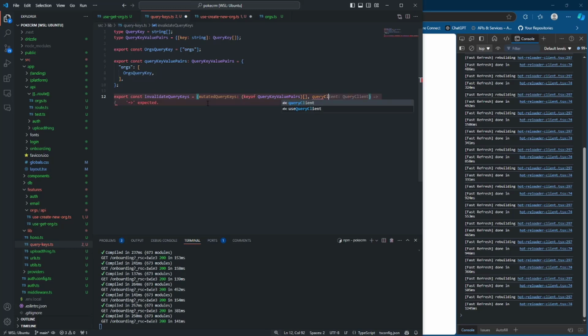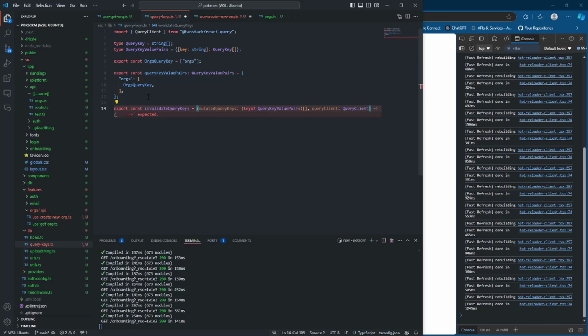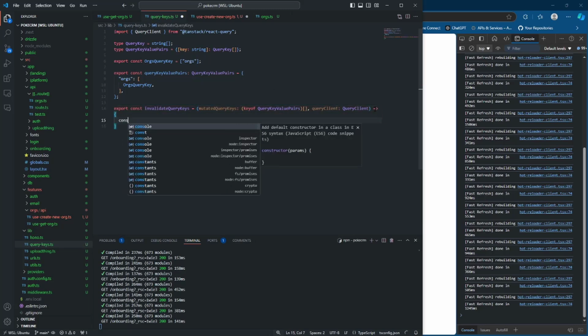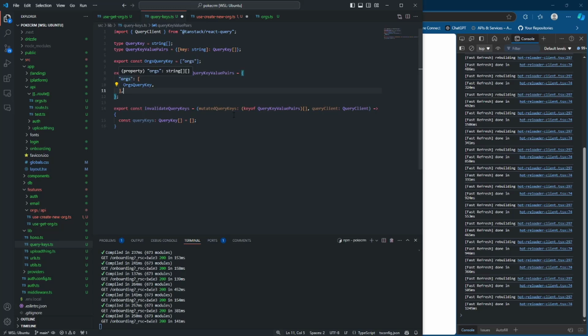And we're going to take in that queryClient, so of type QueryClient. And so that's an import there along the top. And then we're going to do const queryKeys of type QueryKey. I know some of this can be a little weird to say out loud, but basically we're just going to grab all of these bits here based off of the query key that's being provided here that corresponds to this key right here.